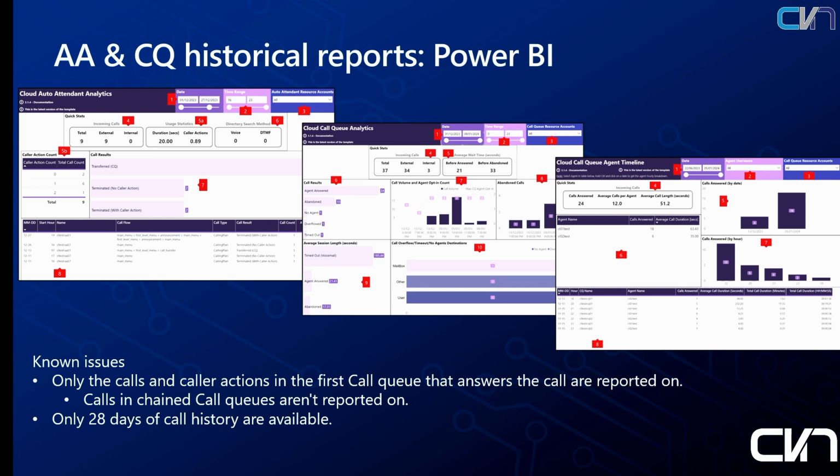If I have a call queue nested to another call queue because of a timer or timeout or max agents available, the metrics on the secondary call queue will not be tagged, right? So they won't get any analytics and metrics here. Yeah, and it just came out as the ability to delegate access to these reports using the authorized users or voice policies.